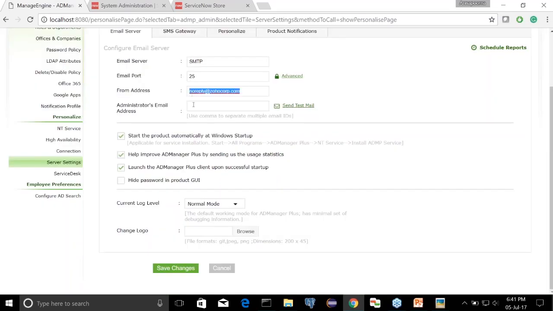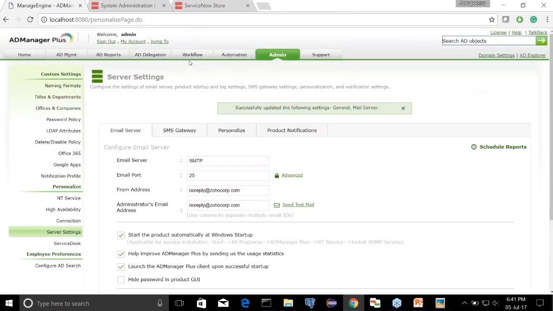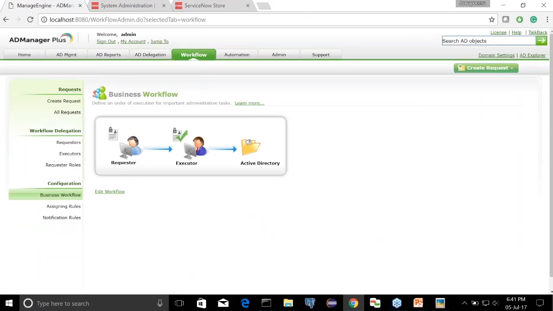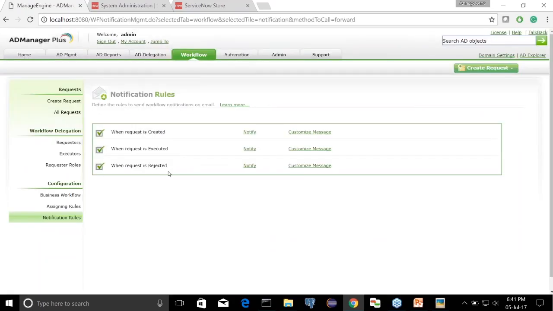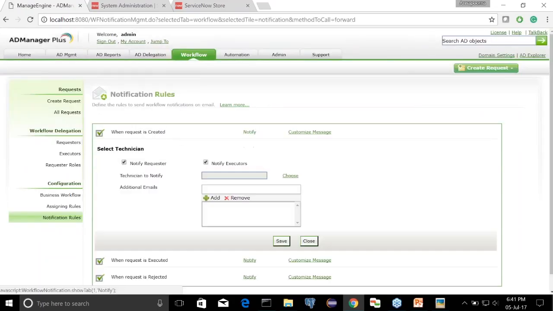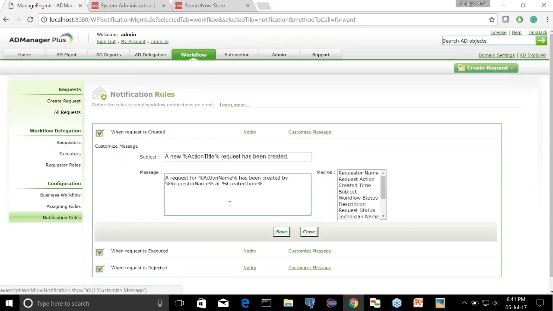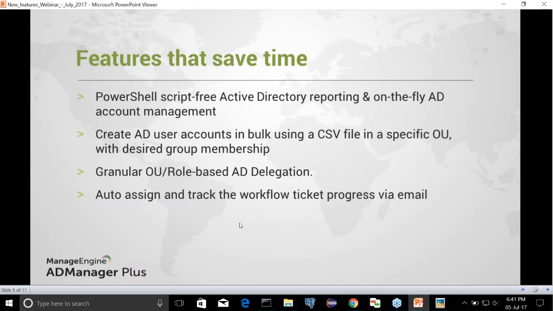Enter the from address and administrator's email and hit save. Now let me go back to workflow tab, notification rules. So whenever a request is created, you can decide who will be notified and the message. So this is how you can automatically assign and track the workflow tickets.